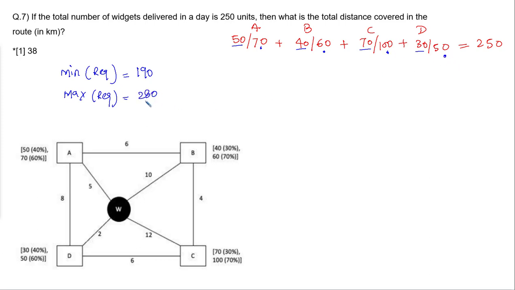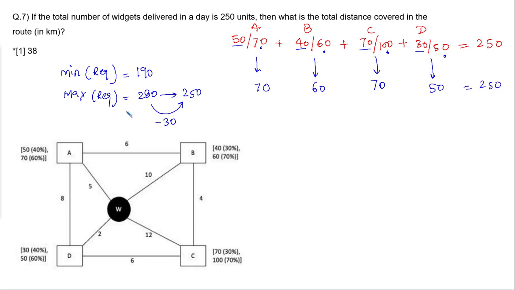This 280 we need to make 250. So from this step it is easy. If we want to make 250 from 280, we need to reduce the requirement by 30. So the reduction in demand by 30 is possible over here. Instead of 100, if we take 70, over here the maximum requirement 50, over here 60, over here 70. Then you can see that the addition is 250 over here.